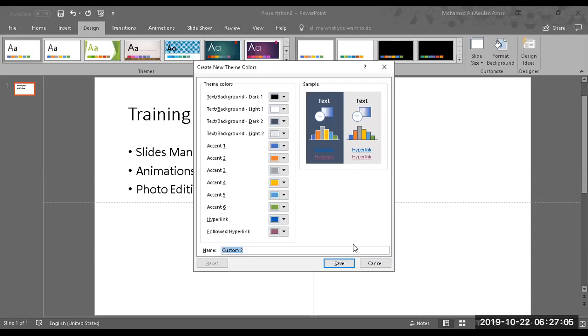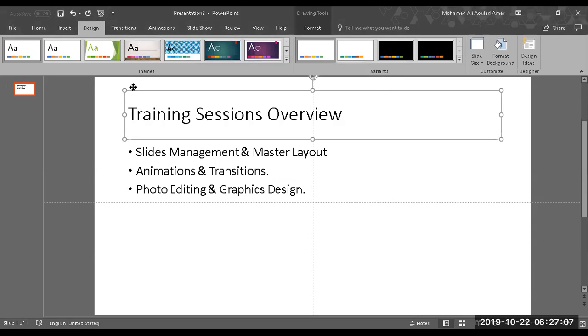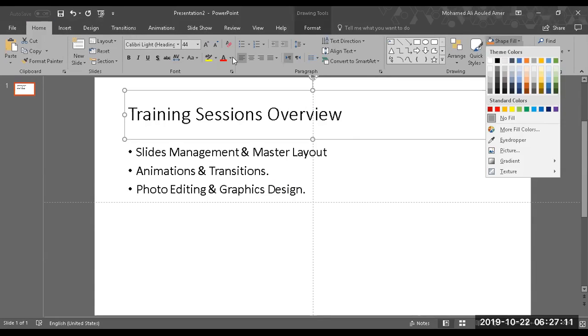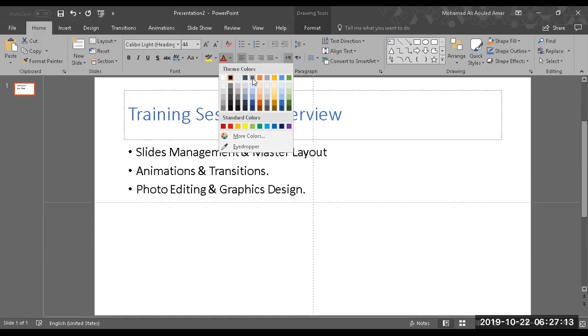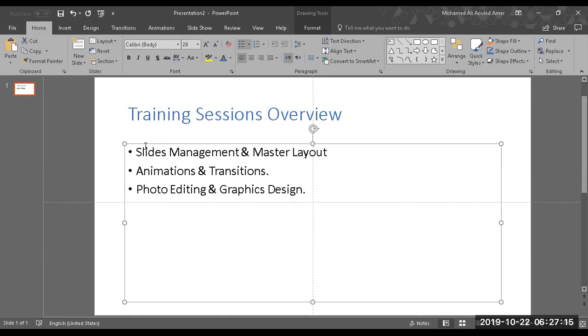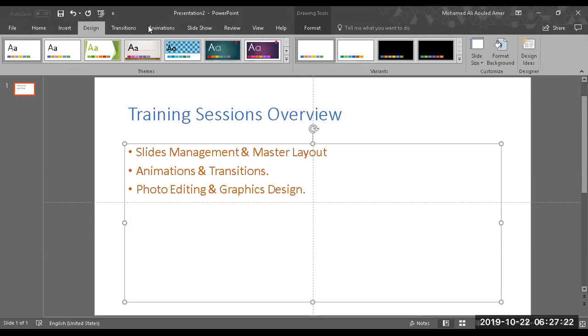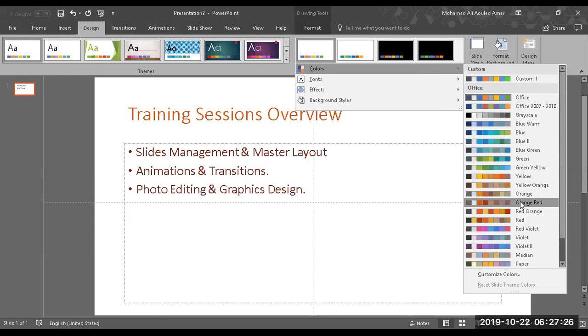So when I said doing that manually, for example, if I want to change the color of this title to, let's say, this blue, and very quickly we do that here, and we change this to, for example, this orange. If I go to the design and change the color from here, you can see I can change the entire colors without going slide by slide for every element and changing that color.